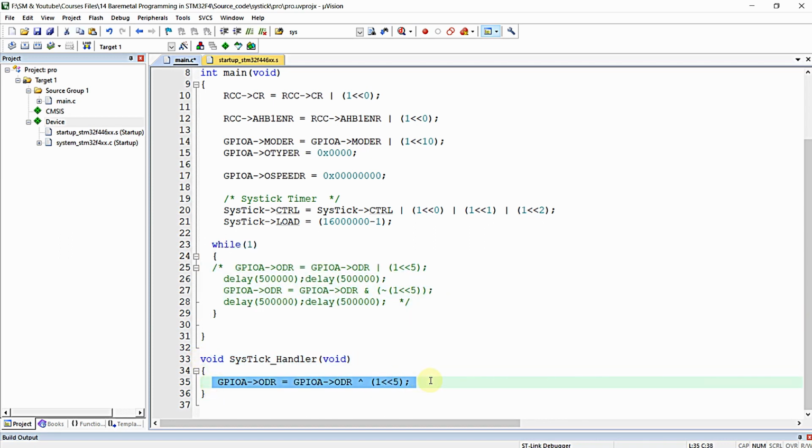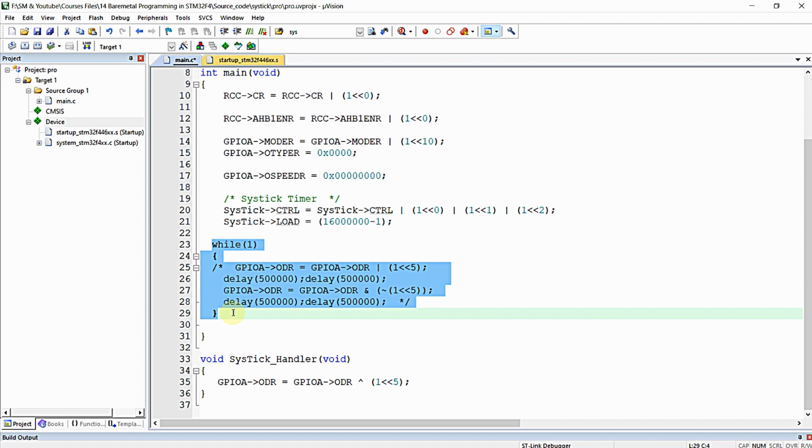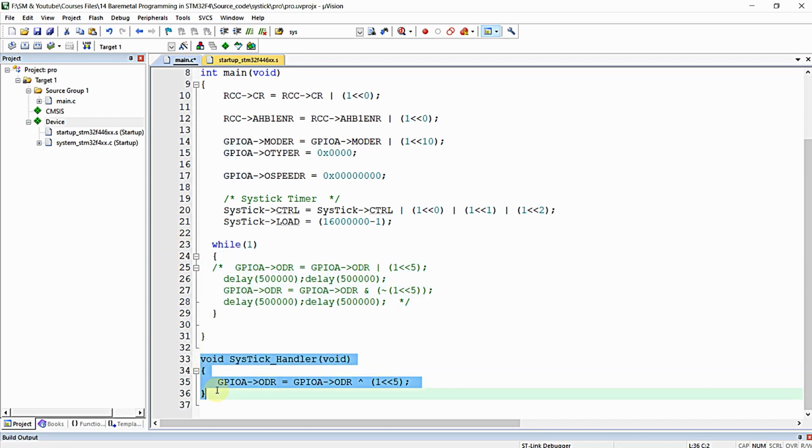After executing everything written inside the SysTick handler, the processor will resume back to the same line from where it paused before moving to the SysTick handler, and it will continue execution in the same while(1) in the logical section of the program. So every second, that is, every time the counter value of the SysTick reaches 0, this SysTick handler will be executed once.